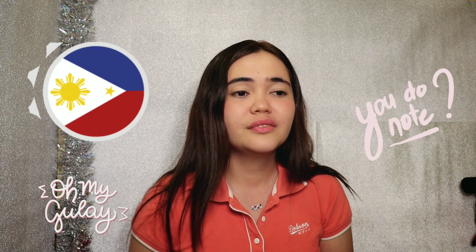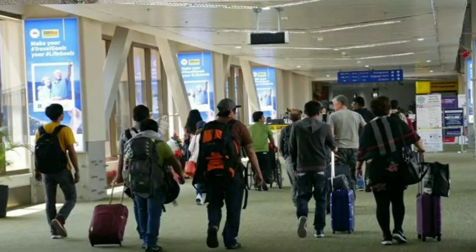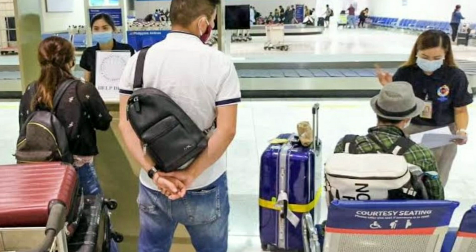And for this, there is no reservation. So we won't know whether, when you arrive there, there will be any vacancies left. The only time that you will know if there is any vacancy is when you've already reached the Philippines. So for the government facilities, you'll just have to proceed to the Department of Tourism desk at the airport, and then you will be assigned to a quarantine facility for free designated by the Philippine government.